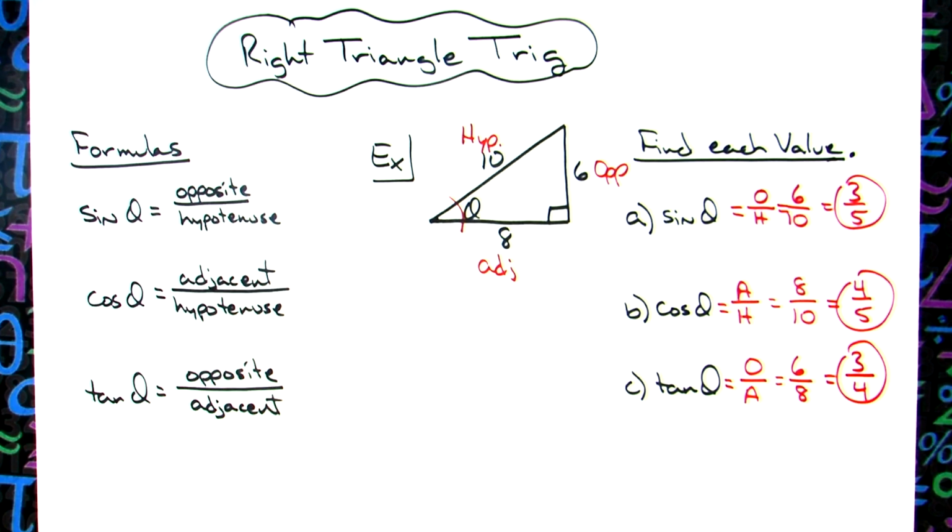So you should always definitely reduce to lowest terms. No real reason to go to a decimal or do anything like that. Those are pretty straightforward sine, cosine, tangent values when you have a right triangle and you know the sides of the triangle. Again, very beginning geometry, very beginning trig.